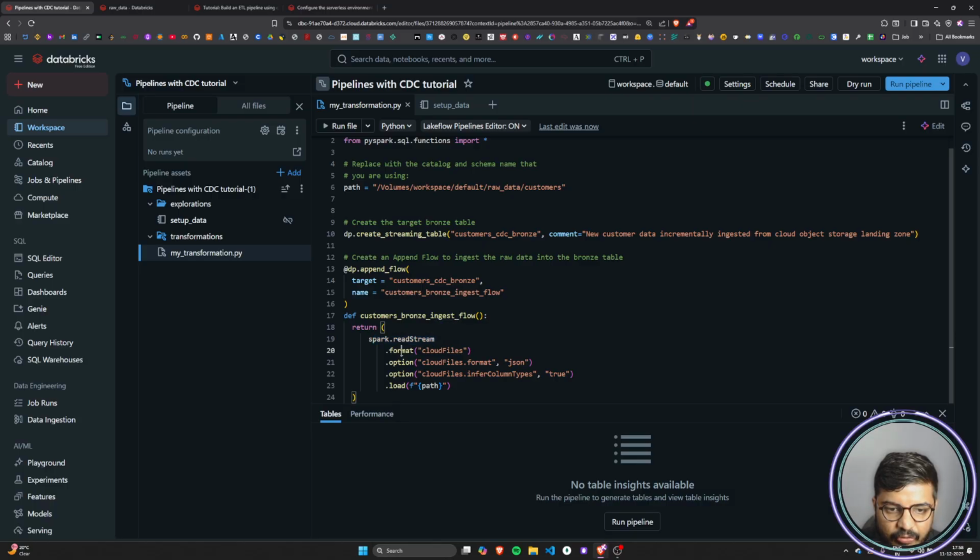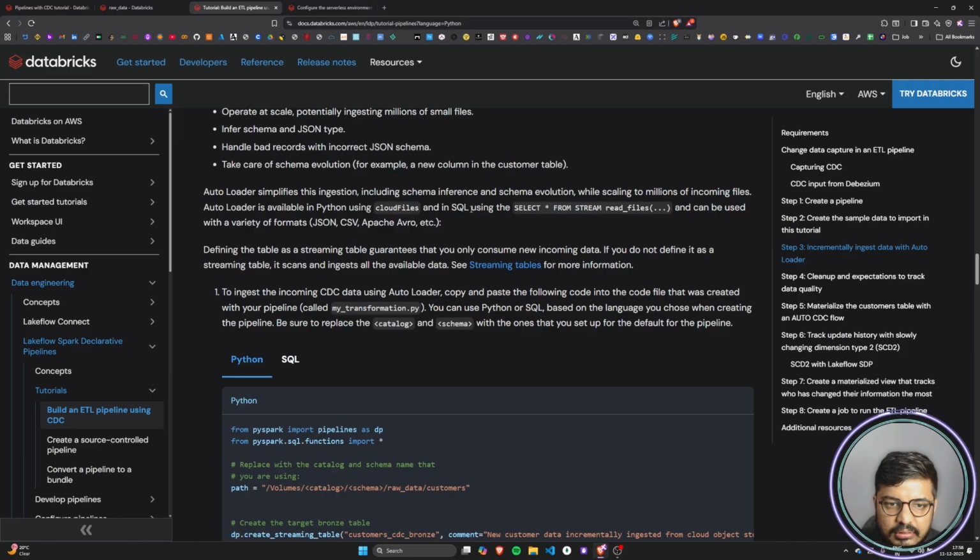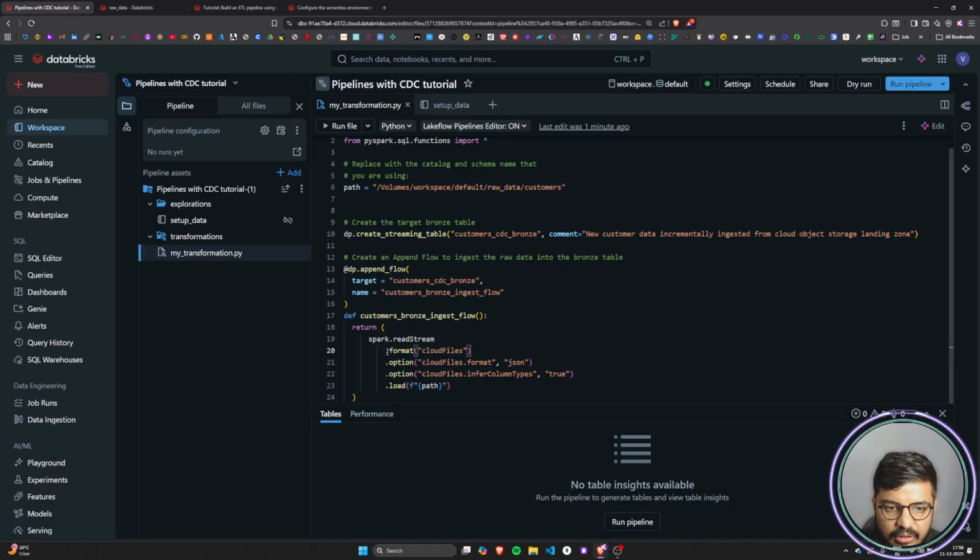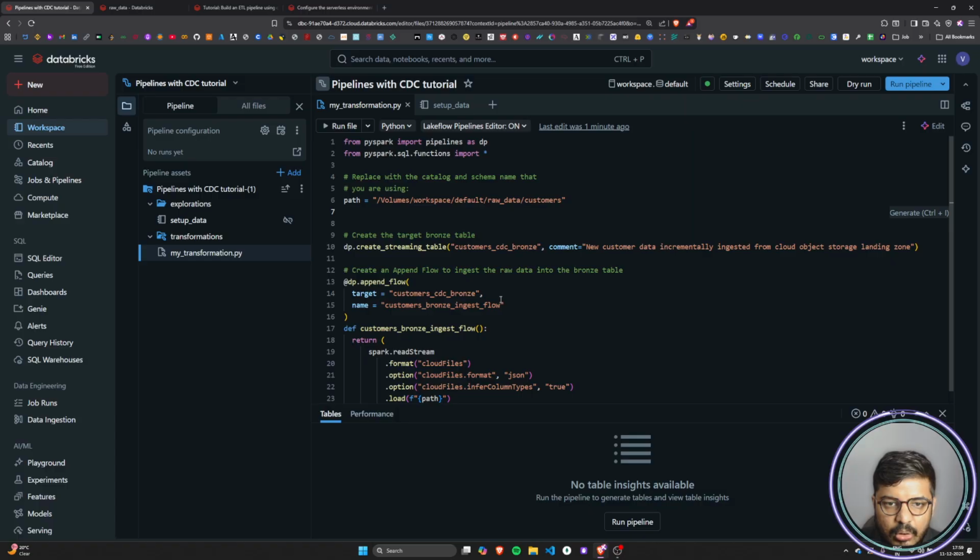And the function that we are defining is spark.readStream, right? Format will be cloudFiles, as we have already talked about it here, right? Autoloader is available using cloud files. So because we are using autoloader, the format will be cloudFiles, and option cloudFiles.format is JSON. We are already aware about that. The file type is JSON. And cloudFiles.inferColumnTypes is true, means we are inferring the schema. This is doing our infer schema part, and then we will be loading the file from the path, that is from this particular volume. That's it. This is what the whole code is about.